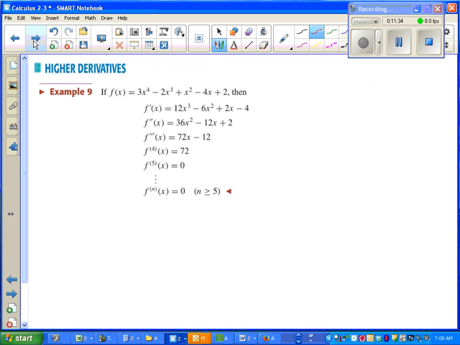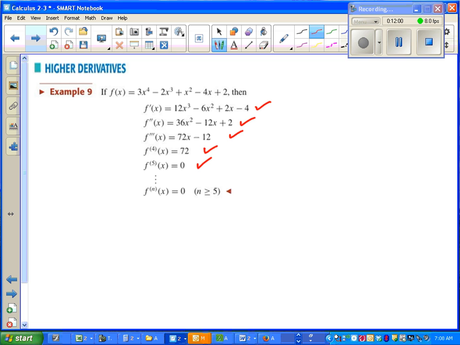Our last example for this section is something called higher derivatives. We know how to find the derivative of a function. Turns out you can find the derivative of that, and then the derivative of that, and you could keep going on forever. So for instance, we can get a first derivative. Once we know our first derivative, use the same process to find the derivative again. That's called the second derivative, third derivative, and so on.